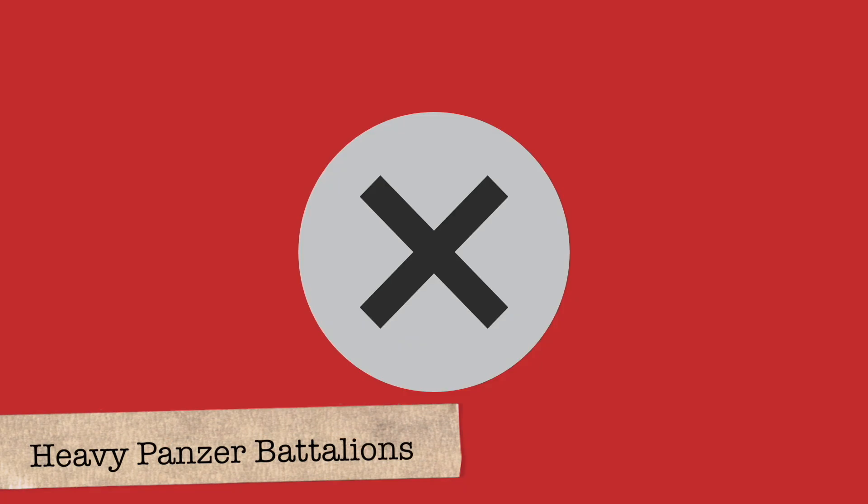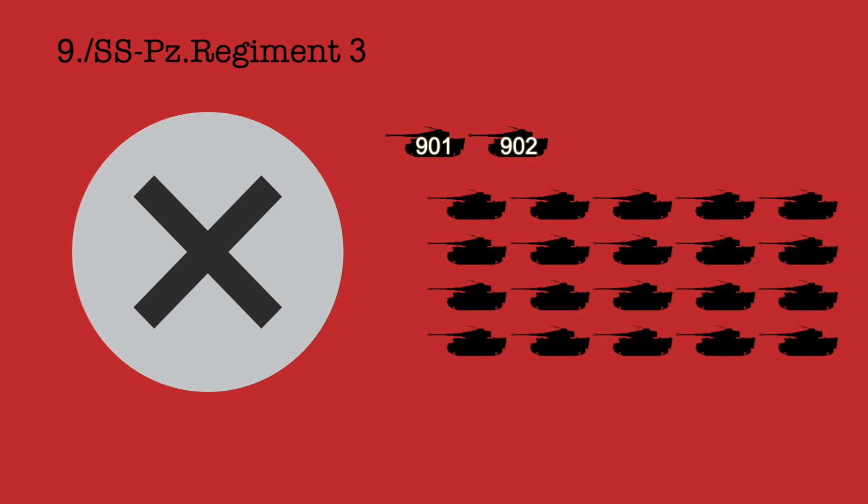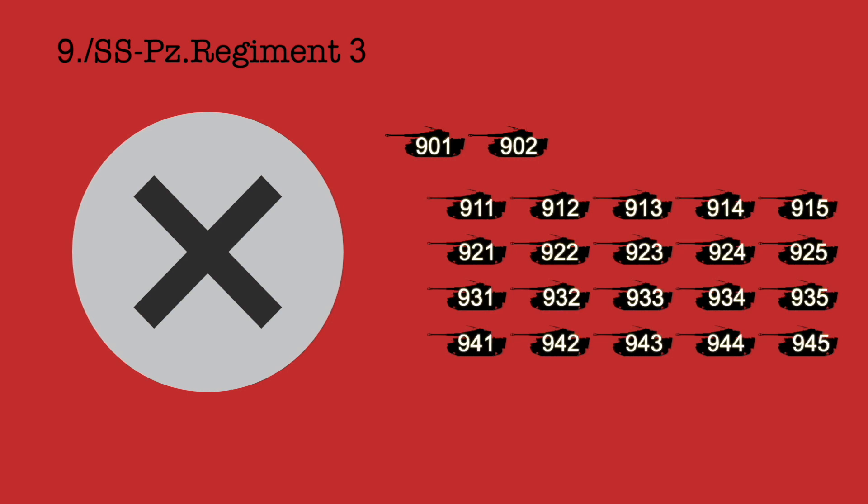Let's move on to the heavy panzer battalion markings. Consisting of 45 tanks at max capacity, a heavy panzer battalion would have 3 battalion command tanks and 3 companies of 14 tanks each. The numbering scheme on this chart was used by the 503rd and 509th heavy panzer battalions, both of which fought in Hungary. The 501st SS heavy panzer battalion, which also fought in Hungary, had a different marking system with a couple of oddities. SS panzer battalions differed from their Wehrmacht counterparts in that they were attached to an SS panzer corps and could be transferred within that corps only. Heavy panzer companies, such as the 9th heavy company under the 3rd SS Panzer Division Totenkopf, were again arranged in a different manner. The 9th company of the 3rd SS Panzer Division also fought in Hungary.